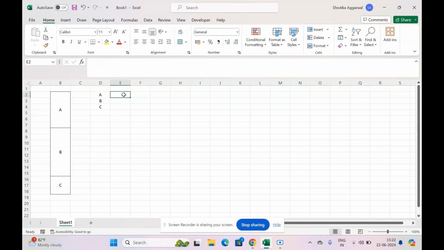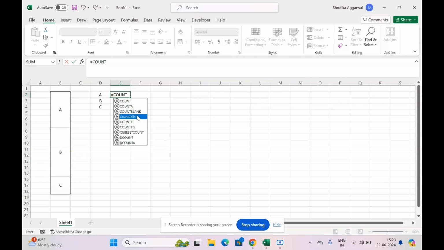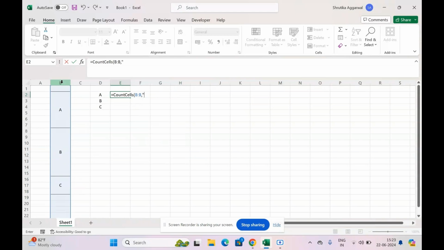And now we'll write the count next to them. So I'll say equals to count. Now you see we have our function over here, CountCells, which we just created. CountCells. I select my whole column B, and I say A. Or what I can do is I can just say D2. This will make my formula dynamic. Okay.